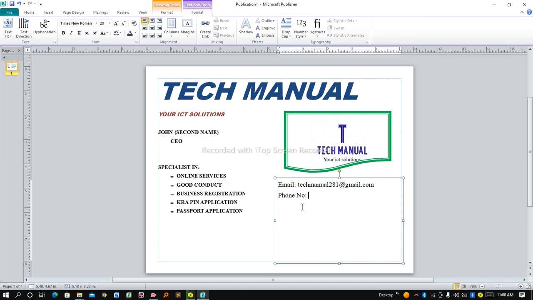You can start with the code, for example +254, then include the numbers. Then you can list here if you have a YouTube account. At least you have a Tech Manual YouTube account.